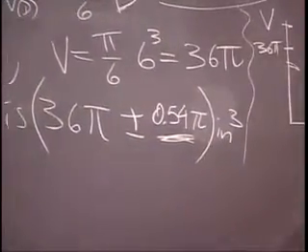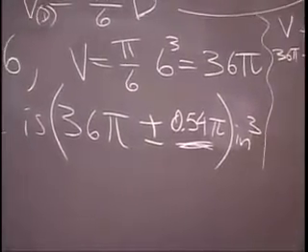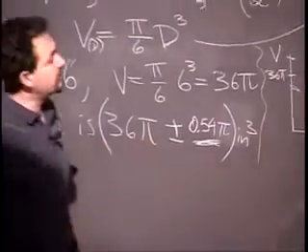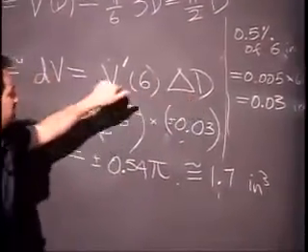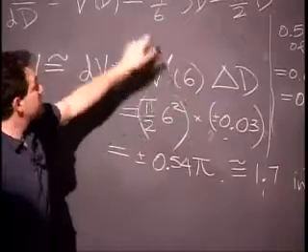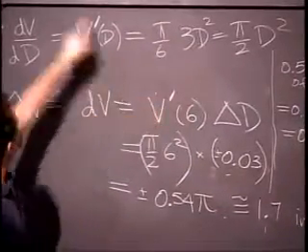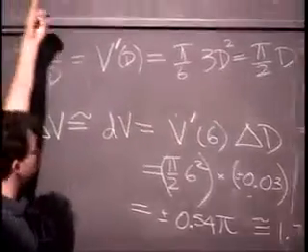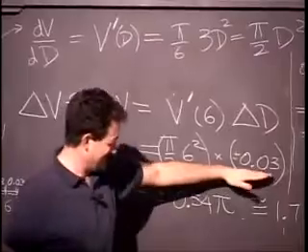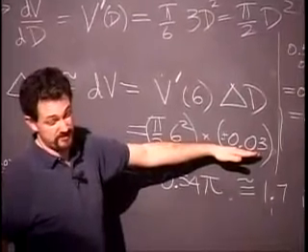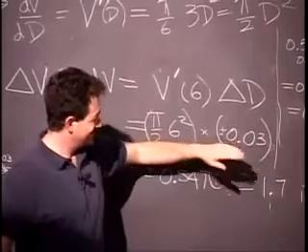Okay, so that's the absolute error. Just to recap what we did, we found the actual volume. That gives us this. But for the error, all I had to do was magnify the original error by the derivative. So I took the derivative of the formula, plugged in the 6, which is the nice value, according to the A specification. That told me the magnifying factor here, and then the error just got magnified by this much. Okay? So this is sort of interesting.